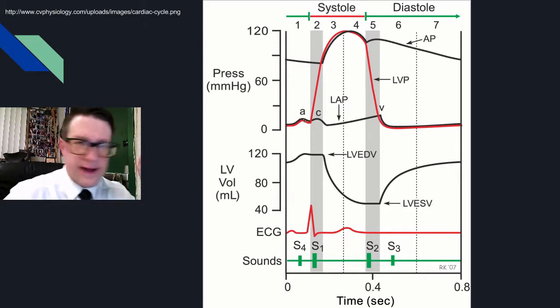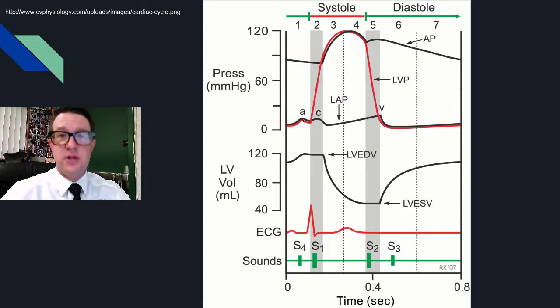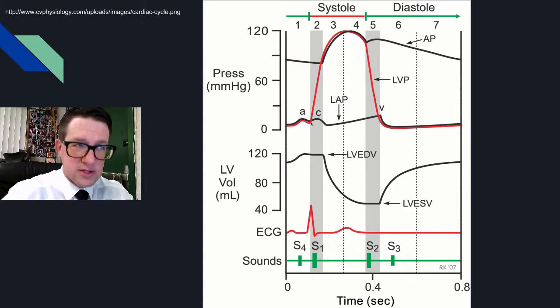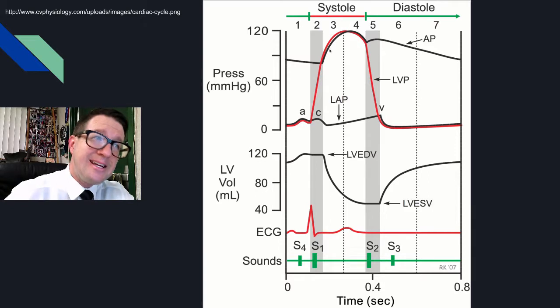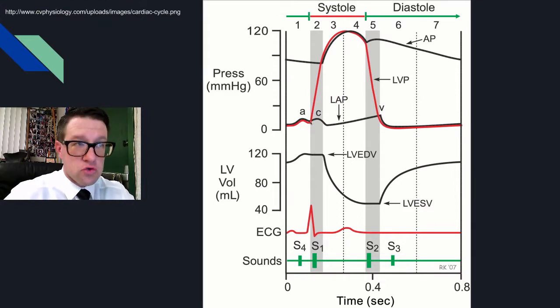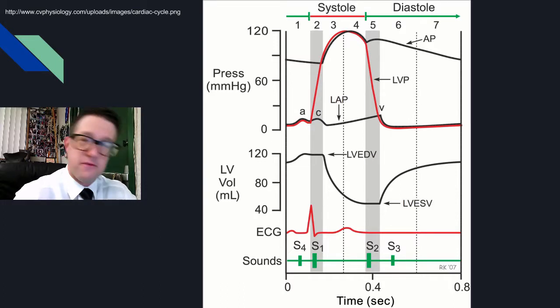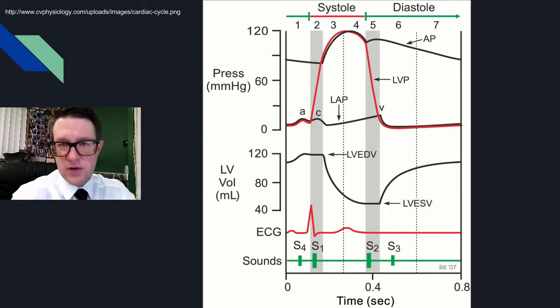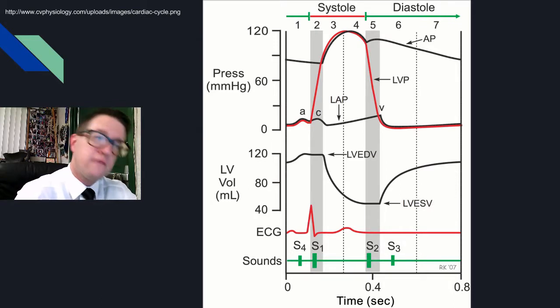As the atria contract and push blood into the ventricle, that's going to increase the pressure of the ventricle, which is why it also rises with atrial systole. At that point, the ventricle will contract by ventricular systole, and it's going to exceed that of the atrium, which is why the red line spikes all the way up. And when it goes up, it's going to cross the pressure of the atrium, and that's going to force a few things to happen. So the first thing is we're going to force the valve between the atrium and the ventricle, if this is the right side of the heart, that'll be the tricuspid, if this is the left side of the heart, that'll be the mitral valve, to close.